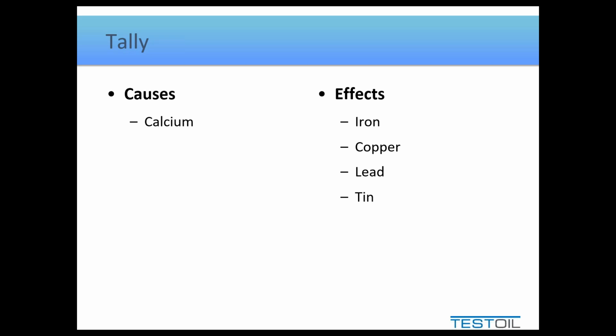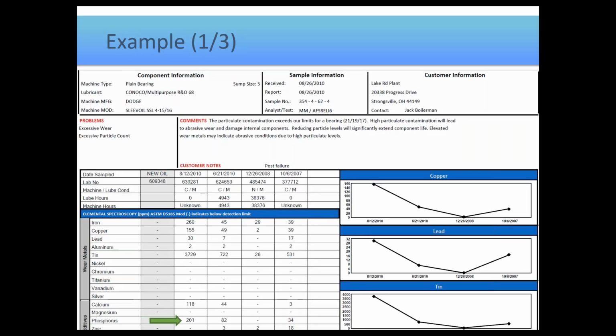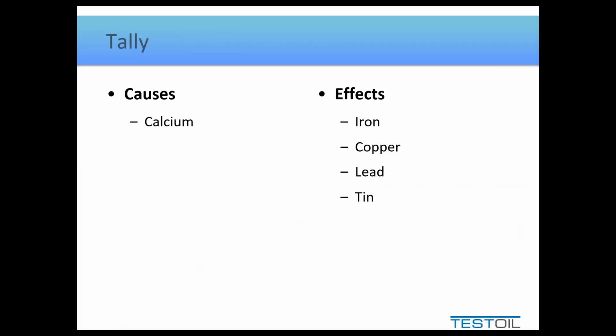We keep reading down the report and we're going to get to phosphorus. Also, much like calcium, significant increase in the last couple of samples, also really shouldn't be there in an R&O fluid. So this seems pretty significant. Is it a cause or effect? Well, we're going to group that one right with calcium. It is also a cause. So in this first part of the report here, we've identified 2 causes that seem closely related and 4 effects.